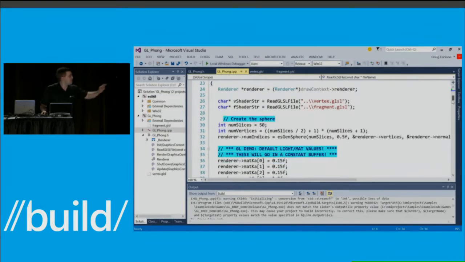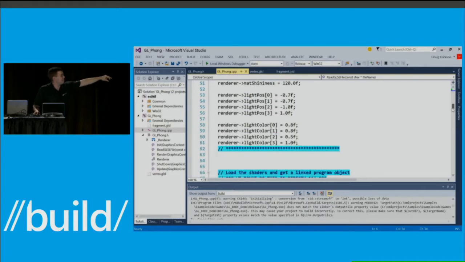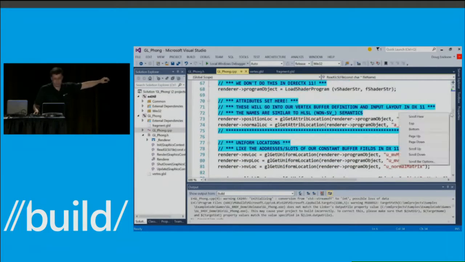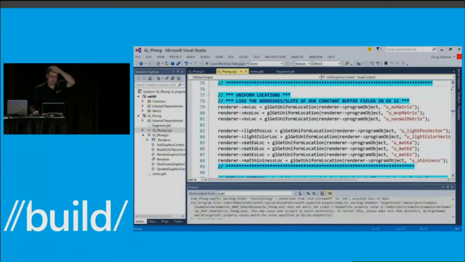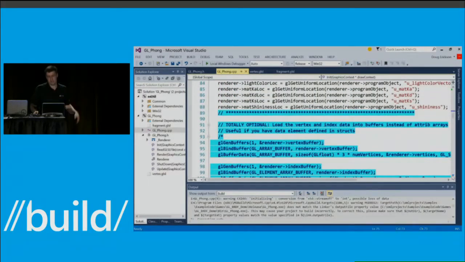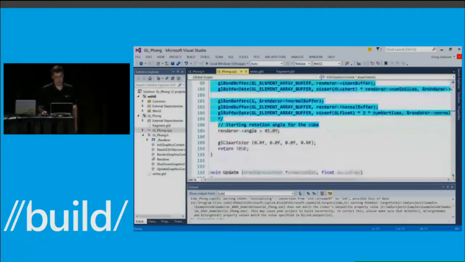Here's the init function, which does all the default values that I want to do to make a green sphere spin around the y-axis, Phong shaded. I'll take this a little slower, see if you want to read the code. I've made some cute comments in case I forgot to note them. Set our attributes. Set our uniform locations on the renderer. Again, note if you want, there seem to be people of two minds of how they want to handle attribute arrays or vertex buffers in OpenGL, and I want to make everybody happy, so I did also have that code path in there as well.